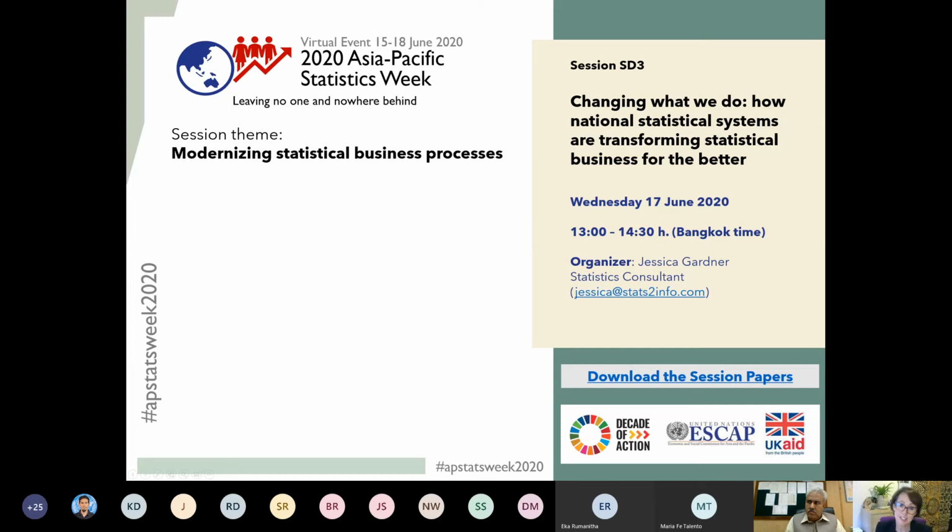All of the papers in today's session are linked by a common theme. They are practical examples of how national statistical systems are working towards transforming the production and sharing of statistical information. They show how standard models like the Generic Statistical Business Process Model, GSBPM, and new technologies are helping to change what we do, enabling statistical officers and systems to realise efficiencies and transform statistics for the better. I'm really excited about this session, so there's some great papers here and I know you'll find them very valuable.